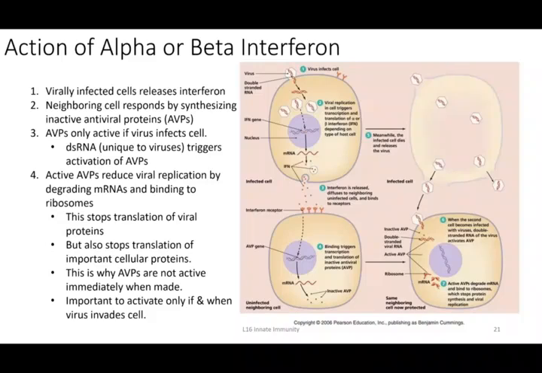So here's the picture on the right. And we have a virus that has invaded our body, and not only that, it has successfully infected this cell. As we have learned, the goal for the virus is to make more viruses. Well, make and release more viruses. So that's what the virus's goal is. Before that gets fully in effect, what this cell can do is actually start making interferon and releasing it. And so again, that is that chemical warning signal that I talked about before.